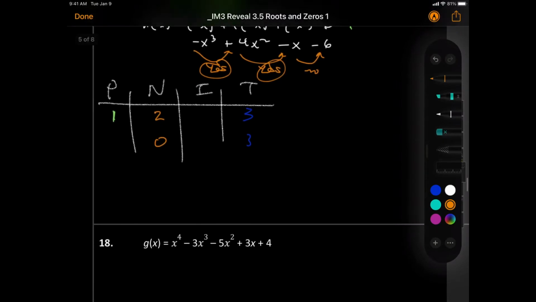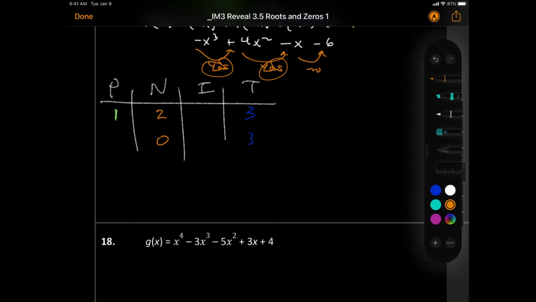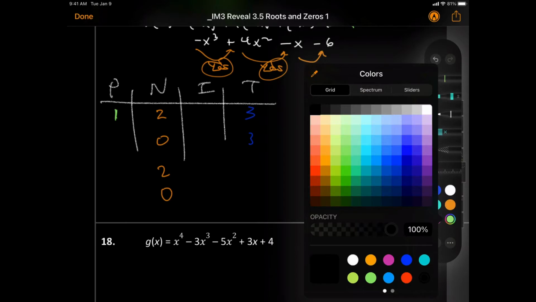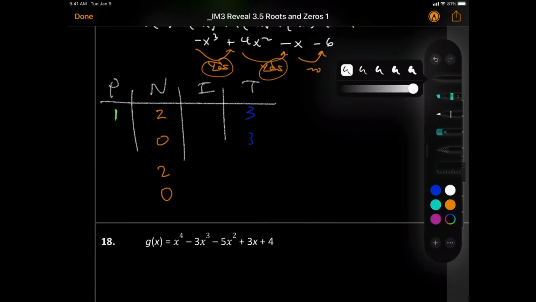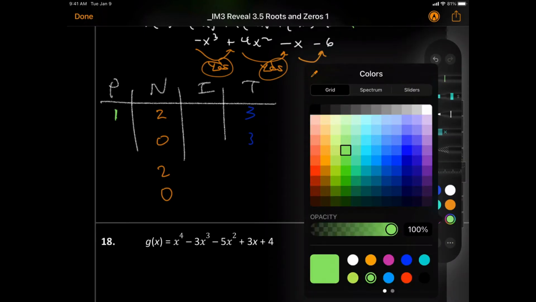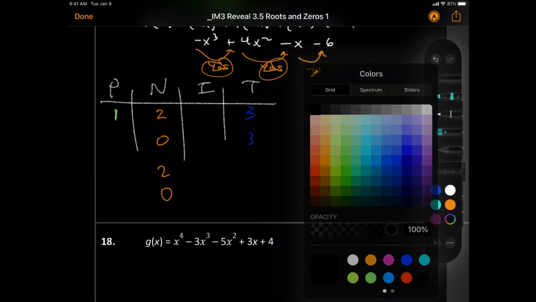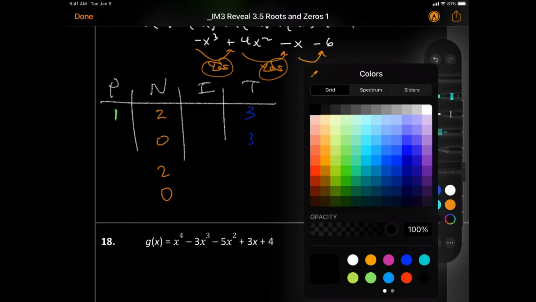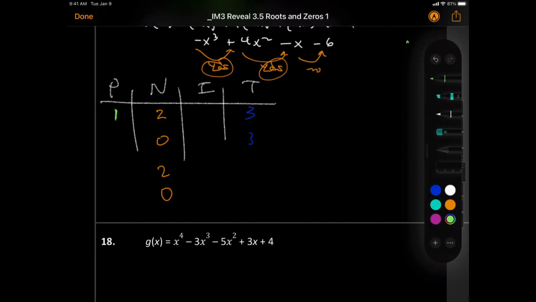Okay, now I'm thinking to myself, is there a possibility that the one positive can go to the, what happened? Green. Could it go to the 0? Sorry. No, green. That's what I want. Could it go to this 0? It could. Because 1 plus 2 plus 0 equals 3.